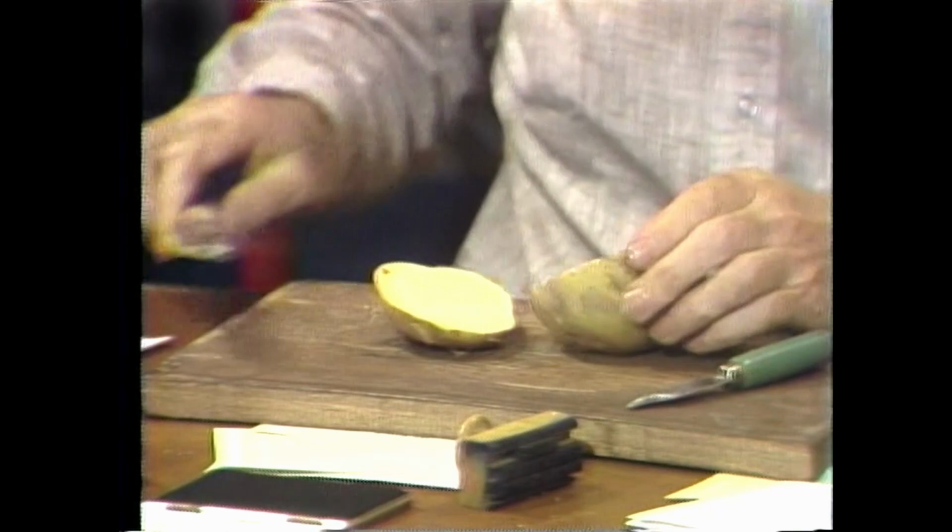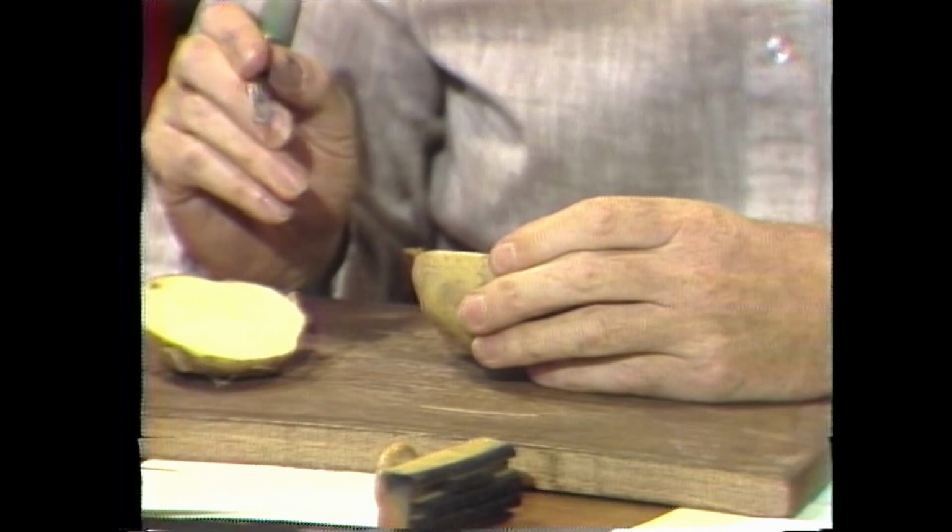Now, what are we going to carve? Let's carve the ABC. You will sing the ABC song and I will carve out my letters.